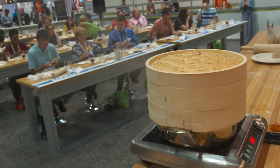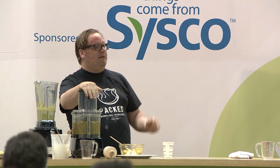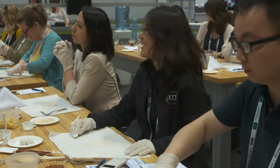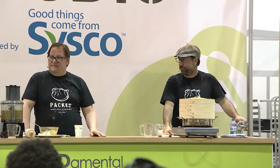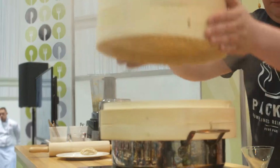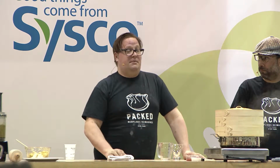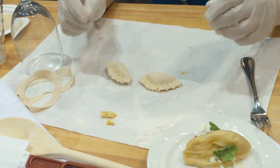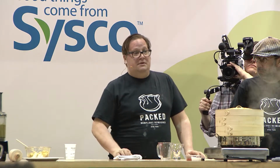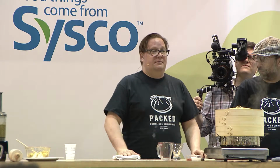Any other dumpling questions? How many of these would you consider to be a serving? I've only been able to eat 12. Are all the dumplings going to be steamed, or are you going to do some fried? We'll do some fried dumplings for sure, some griddle dumplings, but a lot of them are steamed. We found they showed their best qualities when they were steamed. Can you freeze them? You can definitely freeze them. I like to line a sheet tray with parchment paper, and then you can let them sit in the fridge, but I would suggest freezing them right away because they'll hold a little bit better. The moisture inside the dumpling dough will not start to dry out as much.